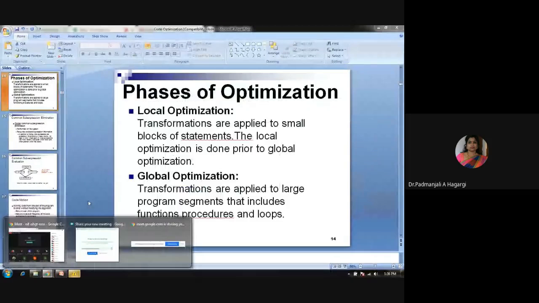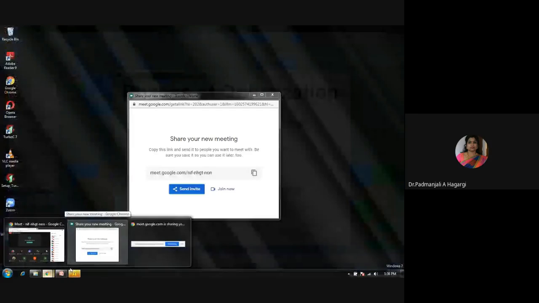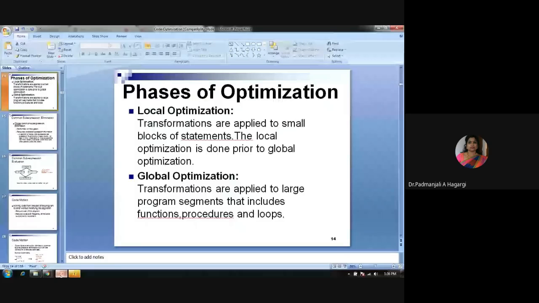In local optimization the analysis cost is very low, but it is applied only to small blocks of statements. Wherever statements can be optimized, they are optimized.